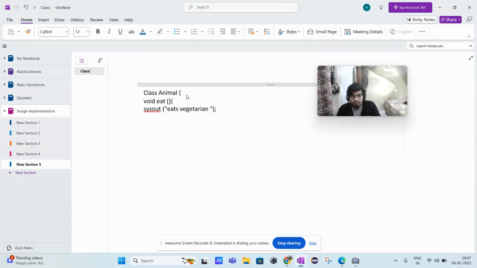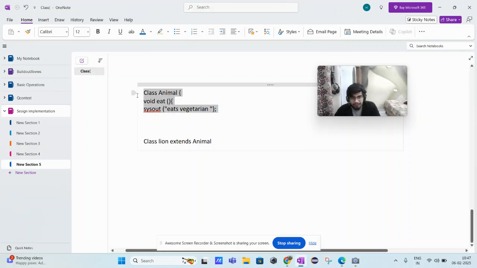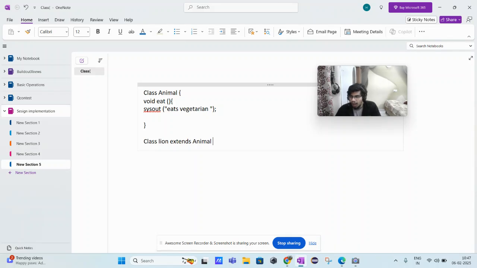The word that we use for inheritance is extends. Lion extends Animal. So now we would for sure have to implement this function, but on the same side we would have to give certain implementation to it.